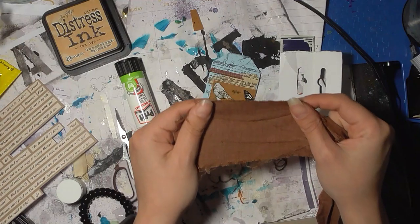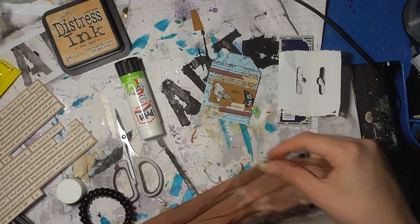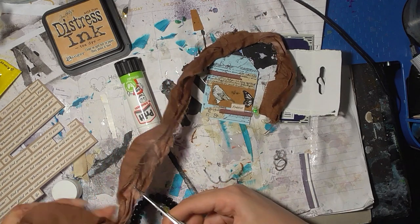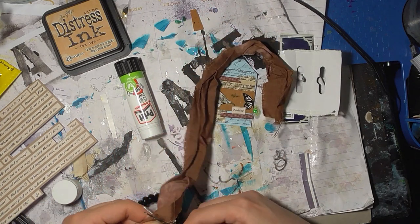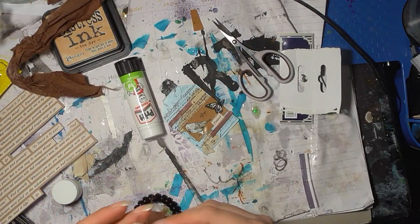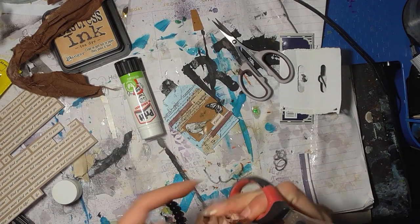Probably don't want the whole width. Let's cut it to about here. Scissors for this.